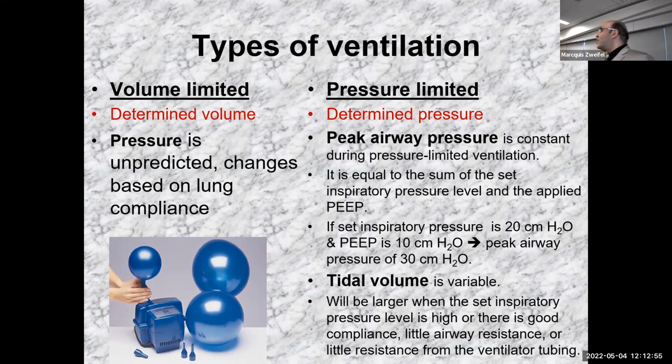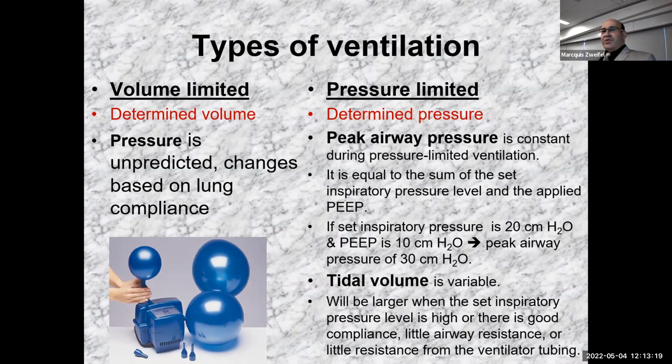But in the meantime, if your lung is very non-compliant, very stiff lung, what will happen? Your patient will get very small tidal volume. So you don't guarantee the volume. If the lung is very compliant, you will get very large tidal volume. So you cannot guarantee the volume. It depends on how compliant your respiratory system is. And we'll talk, it's not just the lung. There are 4 things that participate in the compliance of the respiratory system. We'll talk about them in a second.